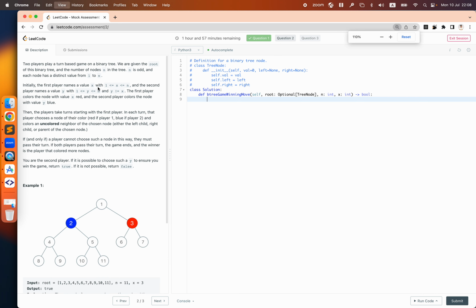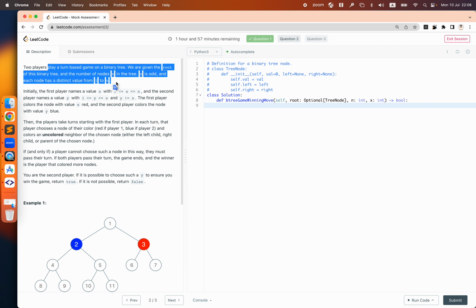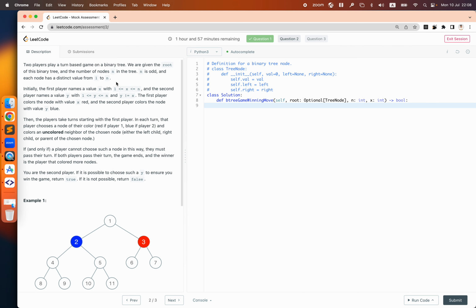Two players play a turn-based game on a binary tree. Given the root of a binary tree and the number of nodes n in the tree, n is odd, and each node has a distinct value from 1 to n.